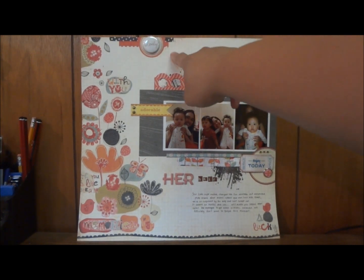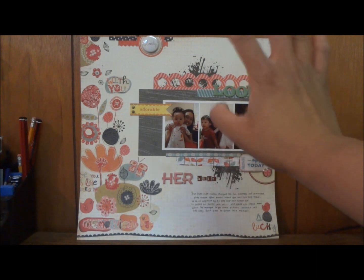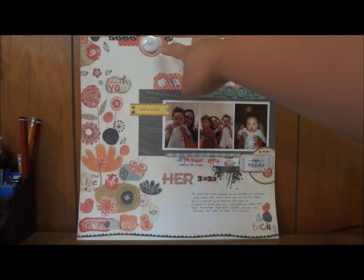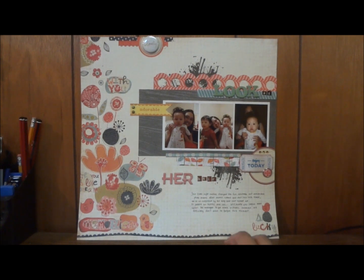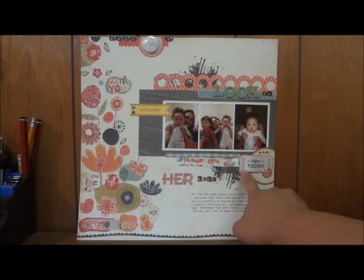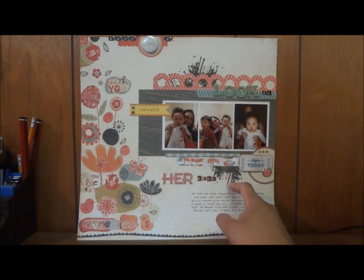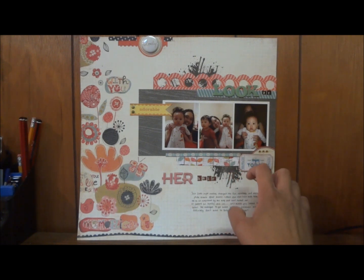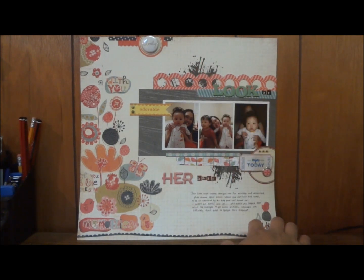The labels — the circle over there and the circle over here — those are October Afternoon from the Late Labels collection. This one is the early flare button, which is from Basic Gray. The die cuts are from Amy Tangerine's Sketchbook collection. The stamp images over here — this is the splatter paint stamp that I got from Coco Daisy. I really love that stamp; they're really cute. Those are the stamp images.